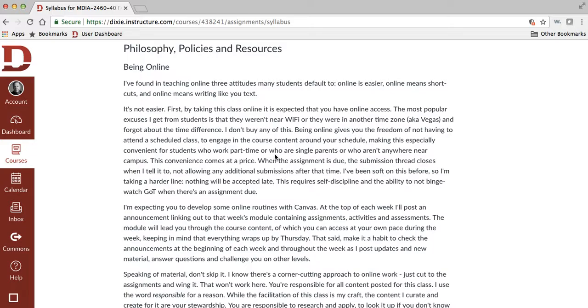That online means that you can just do the shortcuts. You can go right to the assignment and not worry about looking at the educational content that's been designed and structured and assessed here on Canvas. And then third, it means that you can write like a text. And that's not true. None of those are true. Especially with this class. So it's not easier at all.